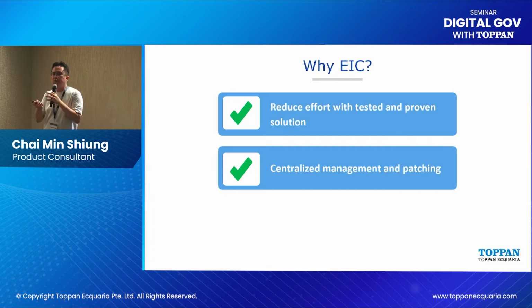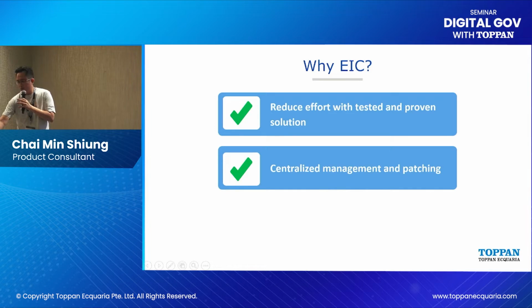It is centralized configuration. And it provides you a way to centrally monitor all your logs as well, your transaction logs, your audit logs. And when there are any changes to the interface spec, like I mentioned earlier, you don't have to patch 20 or 30 apps that you have. All you need to do is centrally patch the individual EIC product using the EIC console.